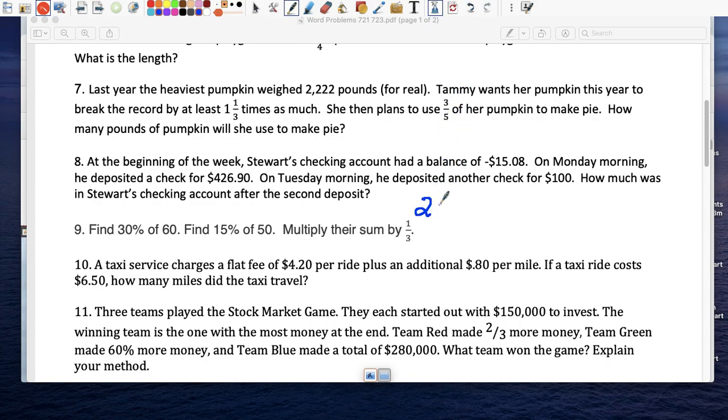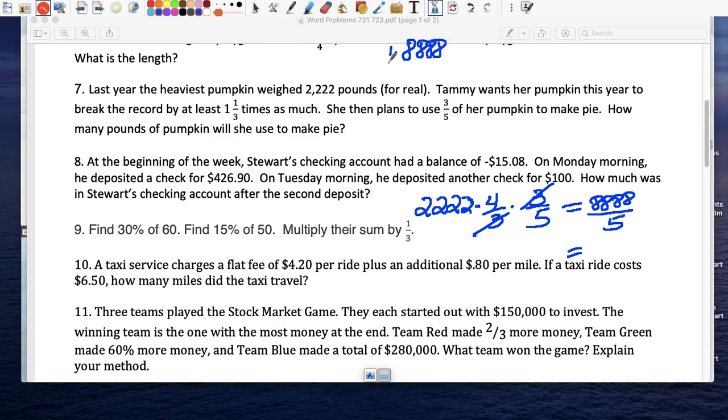So basically, this is what you have: times 1 1/3, and then you're going to take whatever that equals and multiply. You're going to take 3/5 of it. So that's what this looks like. Well, obviously, the 1 1/3, we are going to switch and write 4/3. Right, 4/3. Can we simplify things? Yeah, this 3 and this 3 is gone. Now, on top, we have 2,222 times 4. We're going to get 8 over 5. And that's not that bad, right?